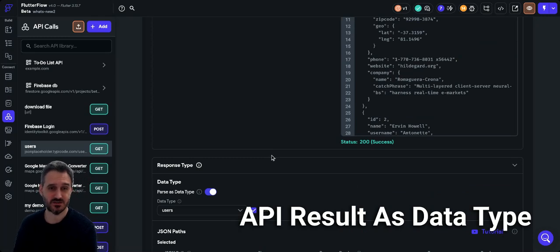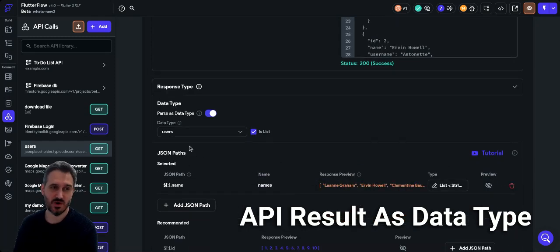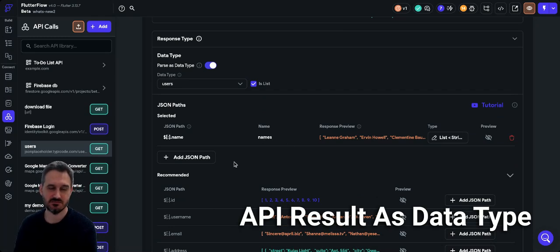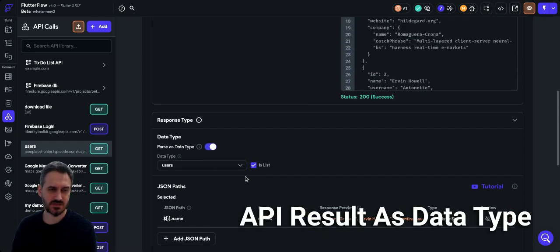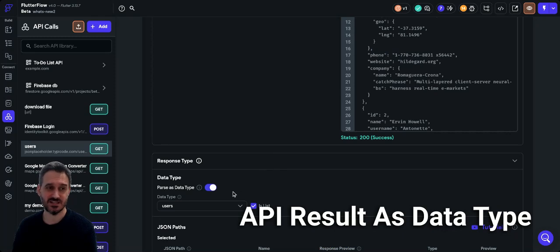So my guess over here, I haven't used that. To be honest, I'm happy with the JSON paths. I don't know why I should use the data type. If I have my JSON paths, and if I name my JSON paths, to be honest, I'm happy with that. I don't see a reason why I should use the data types, but it's a nice improvement actually. If there is a specific case where I'm using a data type already, and I want to parse it to a data type, yeah, probably.